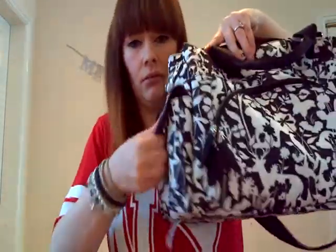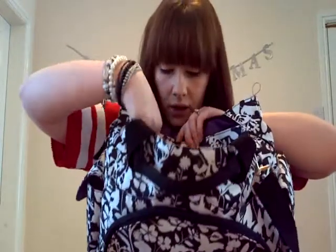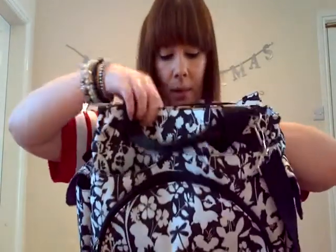It's got so many different compartments in it. So you have your front little pouch, which I always use for things like my phone or makeup sponges or whatever you need for the day. And then it has 3 compartments. It also has these little compartments which you can use for your phone, but I think they're supposed to be for the bottles. But I use the Tommee Tippee bottles, and they seem to be too big for it, to be honest, so I don't try and cram that in. I usually put the milk in there, actually, or my phone. So it's got 3 compartments. Let's turn it this way so you can see. This one has a zip on it, and it also has, I don't think it's on this side actually, it might be on the other.